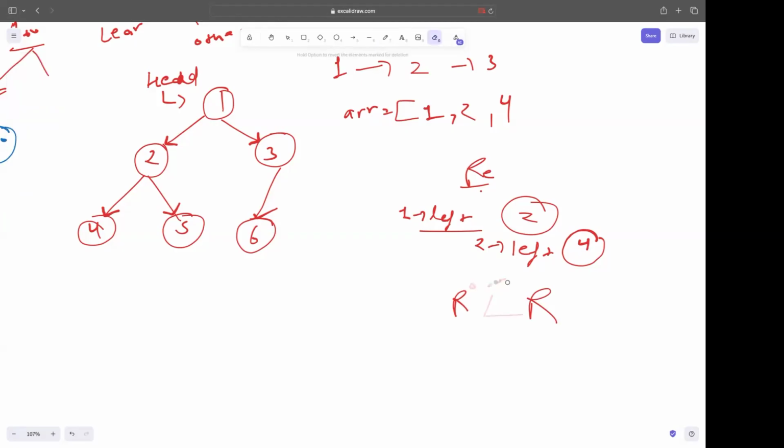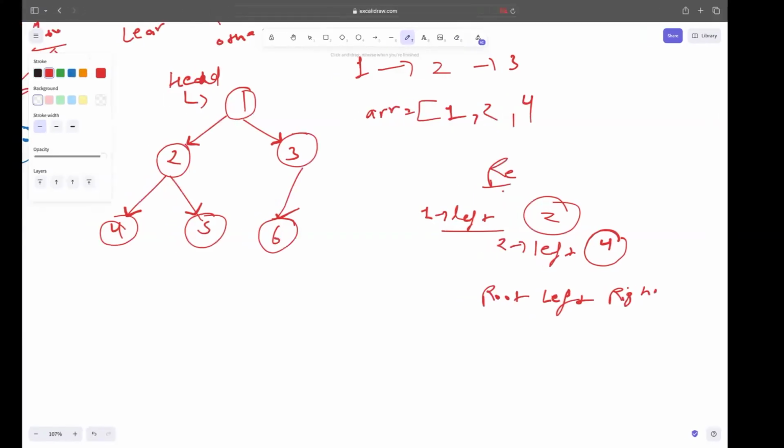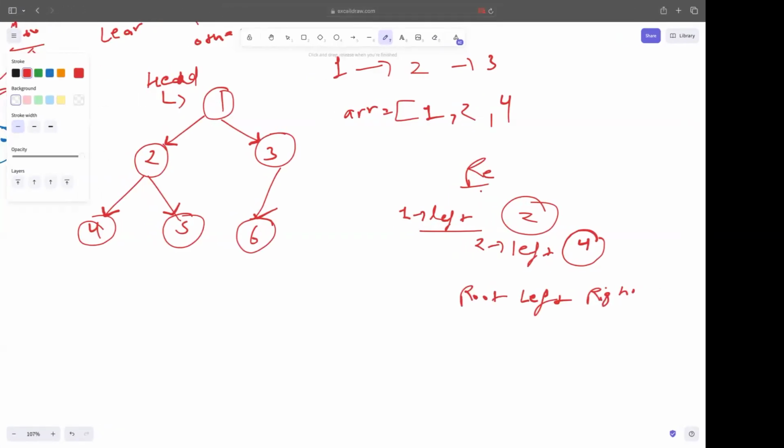I'm not sure whether you have seen it or not. But pre-order, yes. So this was root, left, and right.